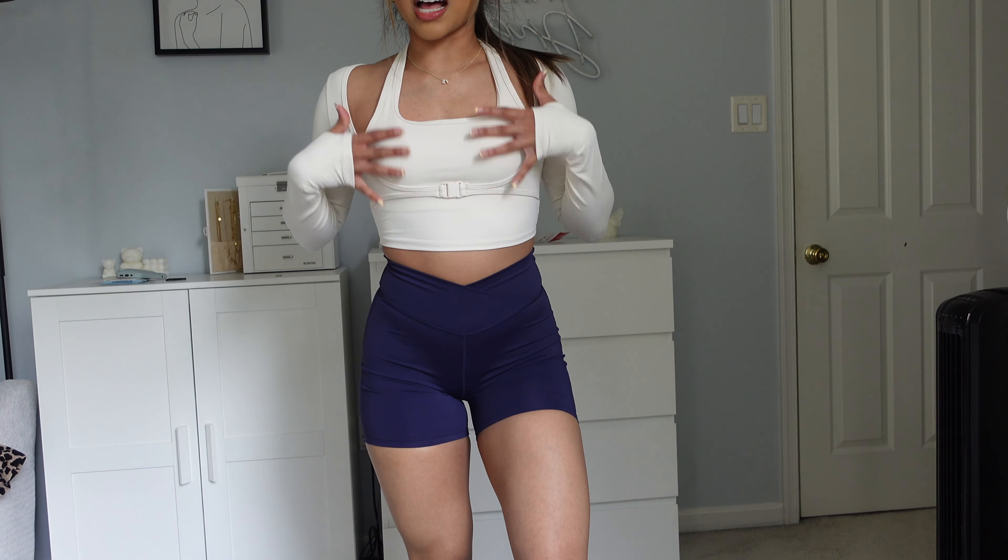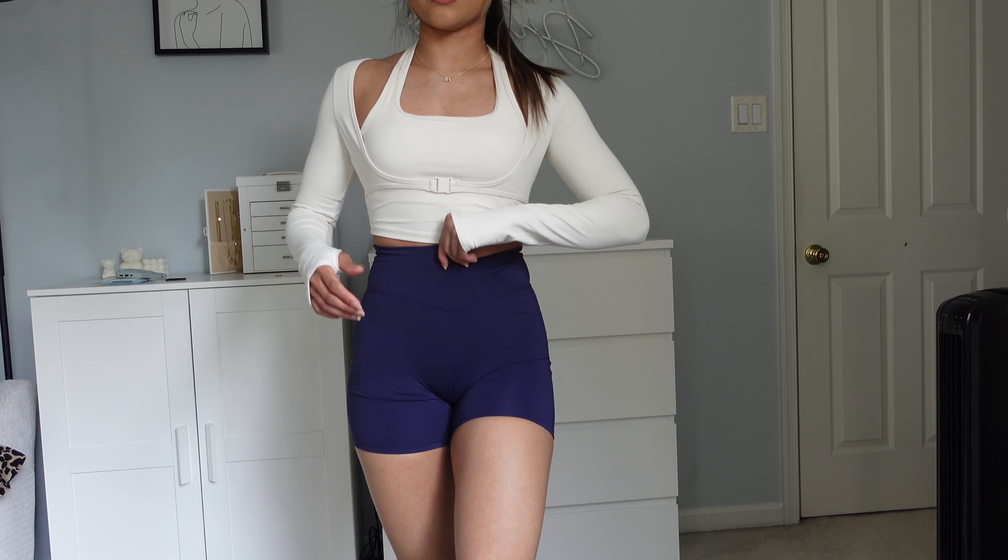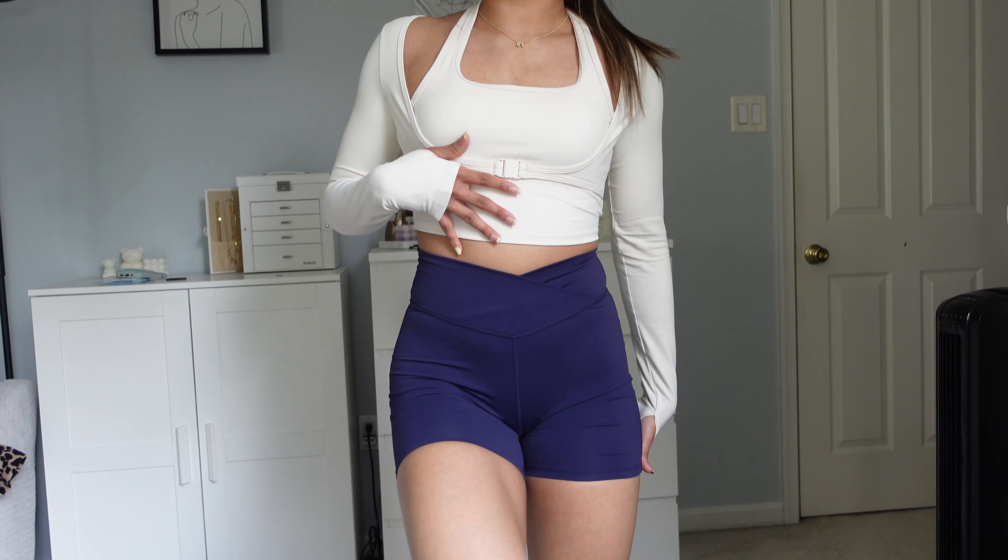We're back with the shorts in an extra small. These definitely fit better, although they are still a bit big. The back looks good and I really like the scrunch, but again I don't like the front seam — not my thing. These two colors though — the navy blue and the off-white — look so cute together. I'm obsessed. Halara has really good prices, you can get so many things for your money.